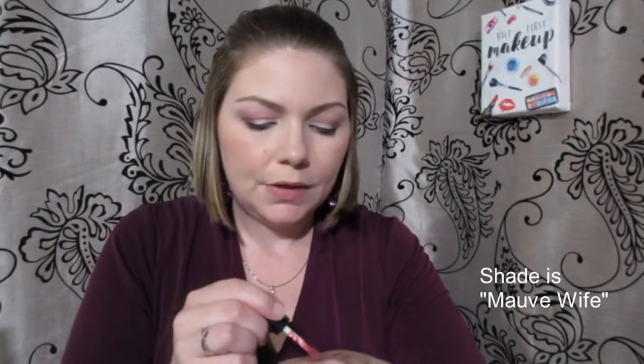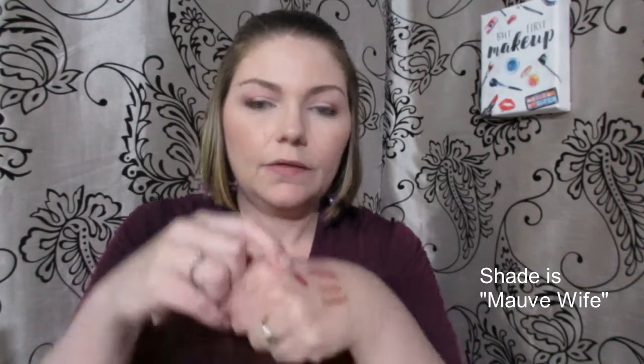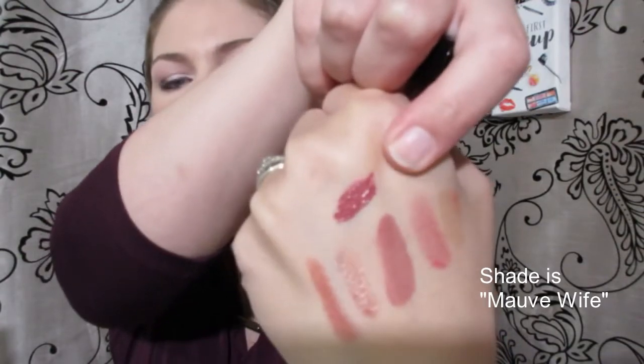There's one more — we have a Smashbox in here. It's another liquid lip and I don't know the shade of this one; it's a little bit darker, so it seems to be the darkest of all the colors in the kit. I actually don't have any Smashbox liquid lips left — I did have two but they dried out pretty quickly. I love them; they're probably my favorite liquid lip formula. I do have one of the metallic lip toppers from Smashbox, but it's a little too metallic for my taste, so it may even make it into a declutter.